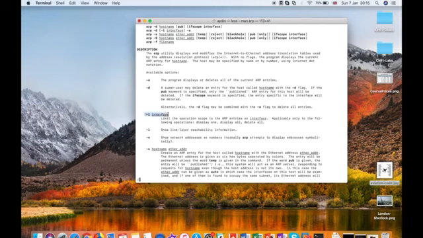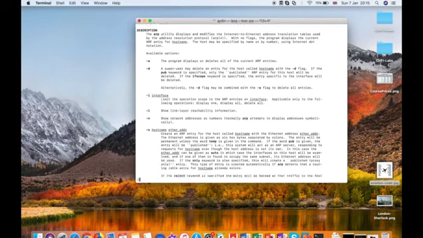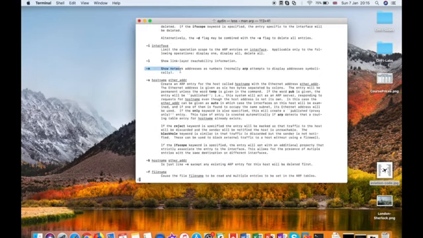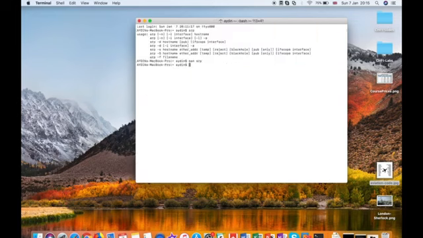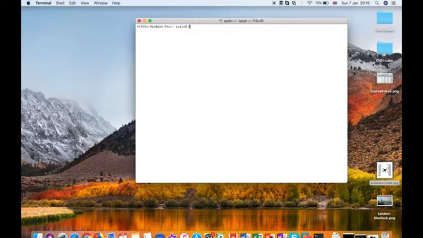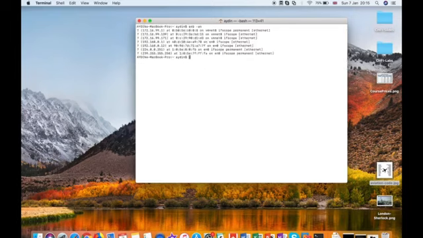I parameter is used to see the entries of a single interface. By default, ARP command tries to show the display addresses symbolically. To see the IP addresses instead of display names of the systems, you have to use N parameter, which means do not resolve names. Okay, press Q to quit the man page of the ARP command. Now type ARP-AN to see all the entries of the ARP table. Since Mac OS is a BSD-based operating system, the results of the ARP command is displayed in BSD style.